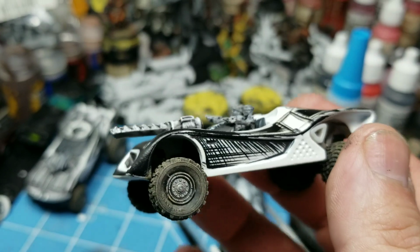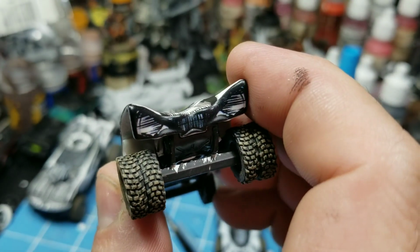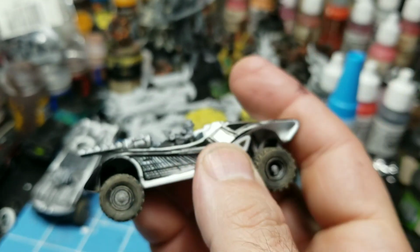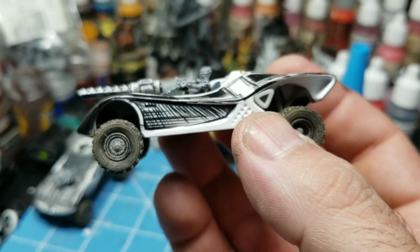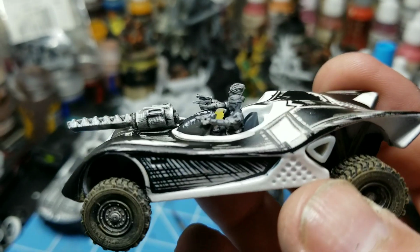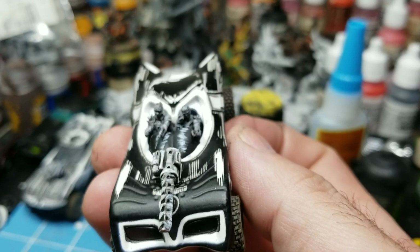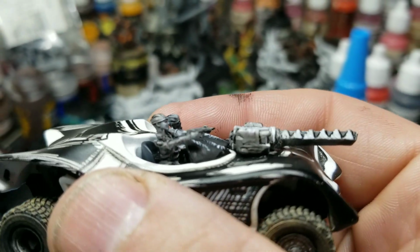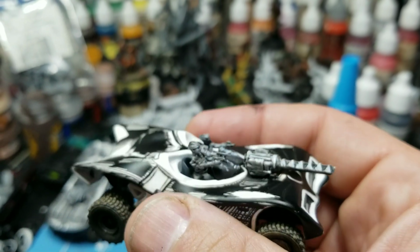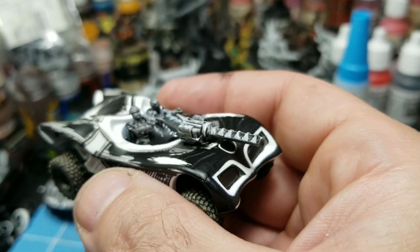And the tires came out good with the dirt and mud. I might put a little bit of dusting of the dust from the tires on the side of the car as well. You know, if I'm gonna add the dust to the tires, I might as well add the overall effect. And then again, I blacked out the window. And I got it looking totally like it's all one piece. Got it to fit the theme. I'm happy with the way this came out. I love that laser. Laser came out great.